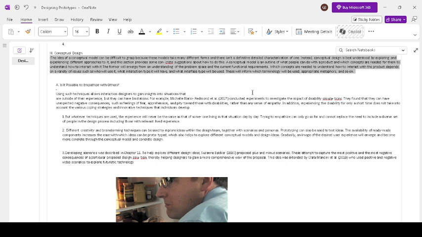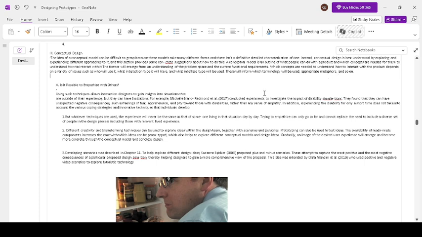So there are a lot of components that are ready that allow us to provide ideas that help us to explore different conceptual models and design ideas. Gradually, each design experience will emerge and become a part of the conceptual model and concept design. So these are the different things that we test. Eventually, we will create a clear image that will allow us to actually create the product.